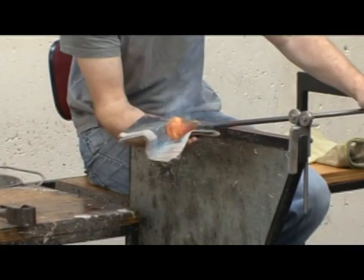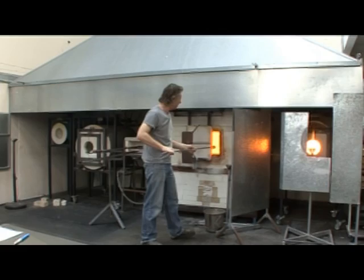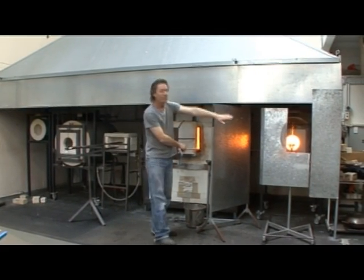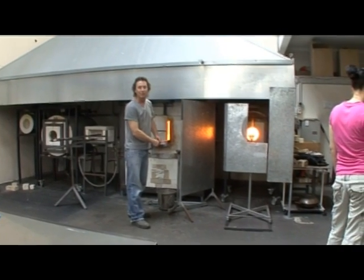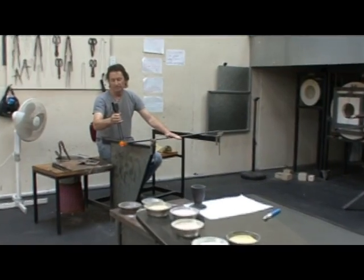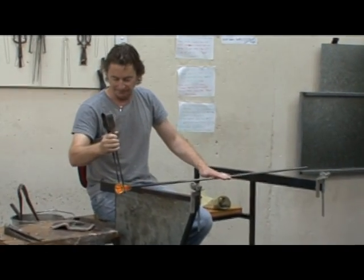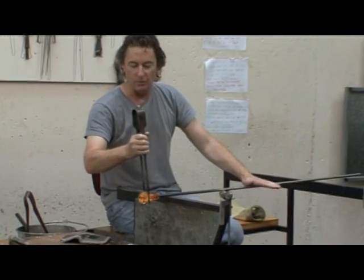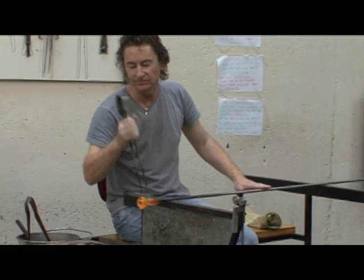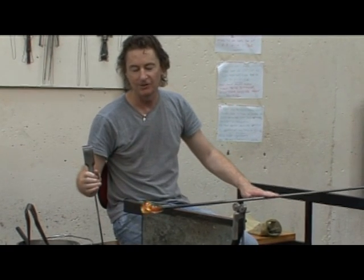The glass reaches a point where it loses its plasticity because it's cooled down. So we need to heat it up. So we reintroduce it back into the heat, either of the furnace or this drum here, which is running at about 1200 degrees Celsius. The other main tool that we use are a pair of tools called jacks. And they tell the glass where it's going to break off the iron. So you can see the whole time I'm turning. If I stop turning, gravity takes over.